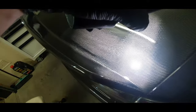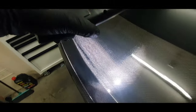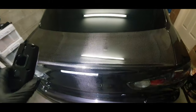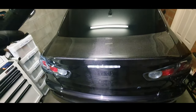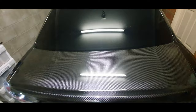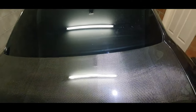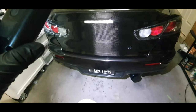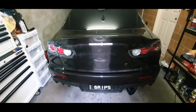Unfortunately the video stuffed up so the footage of the actual coating application is gone - my GoPro died while I was filming and I didn't realise. This is the end result - it's polished, it's coated, it looks completely transformed. The side of the guard I did as well. This is two coats of CarPro C Quartz UK ceramic coating. I did the whole boot in two sections - the top part first and then the bottom - came back an hour later and did the second coat for each. I could not be happier with how this looks now - it's so glossy and shiny and the carbon really pops.